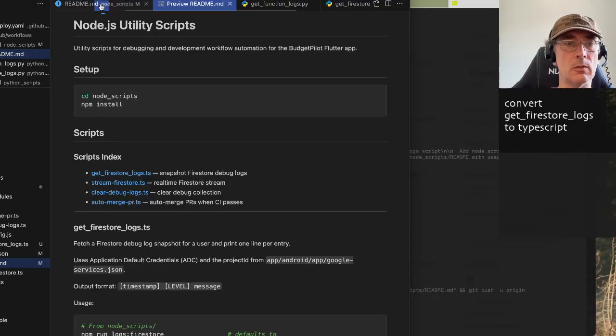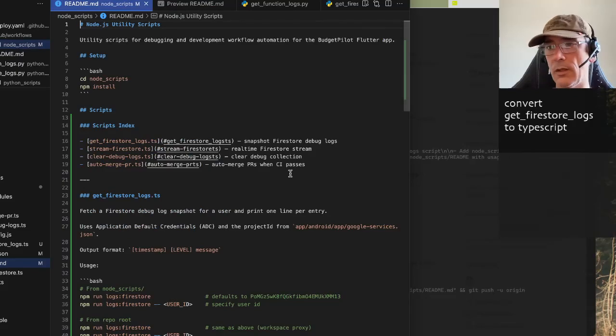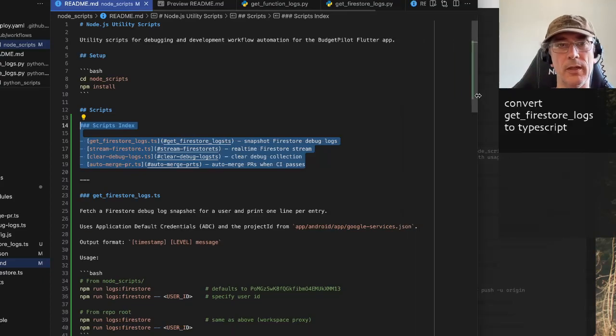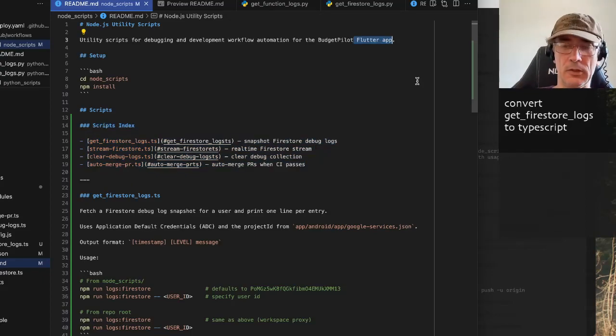Okay, so let me first remove the index on top. And just checking here. So utility scripts for debugging and development workflow automation for Budget Pilot Flutter app. No, it's really for everything and also for the website.